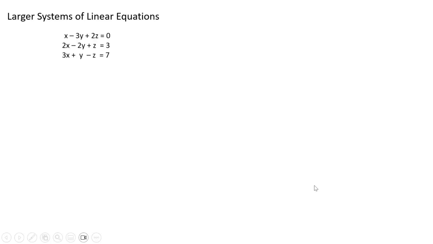Okay, here we go. Here's the plan. I'm going to take equations 1 and 2 and get rid of the x's. So I need to multiply equation 1 by negative 2. Again, why negative 2? Because negative 2 times x will give us negative 2x. Then when added to the second equation, the x's will be eliminated. But I need to multiply negative 2 times every term on equation number 1.